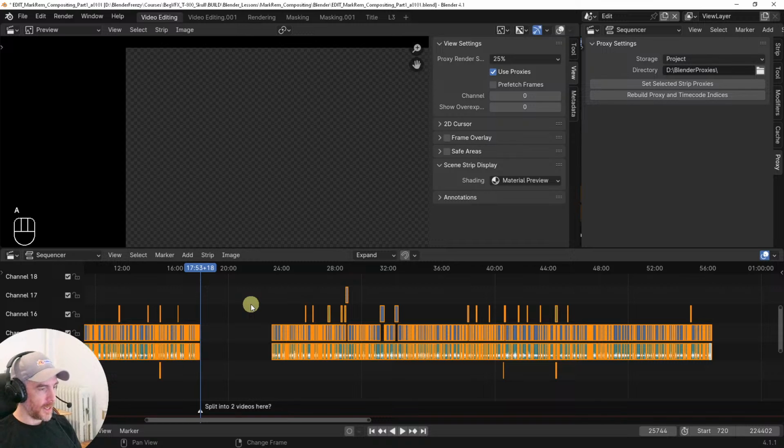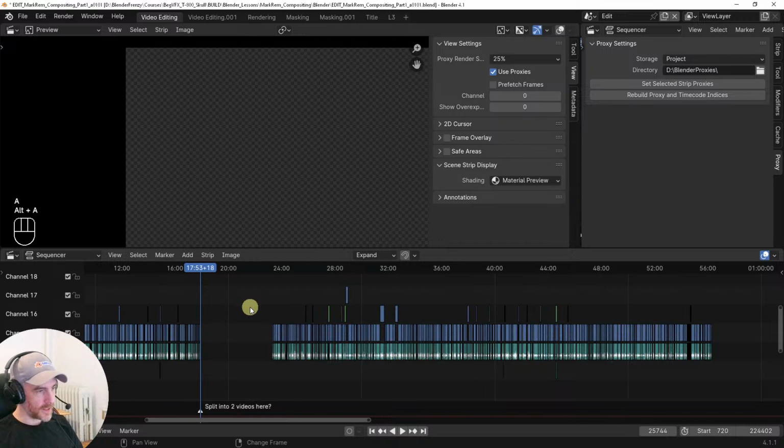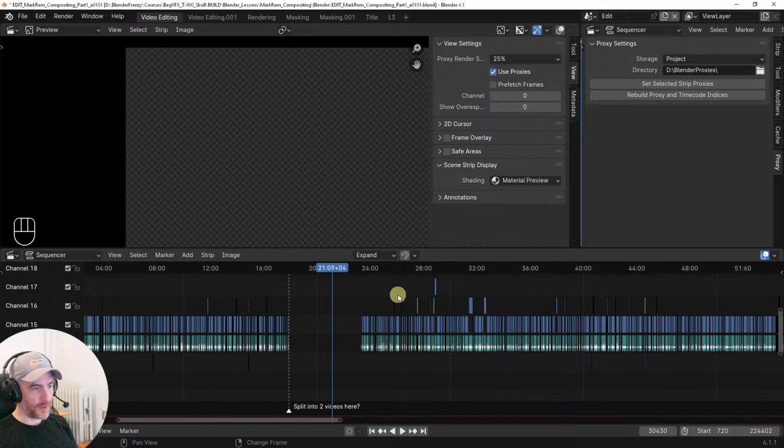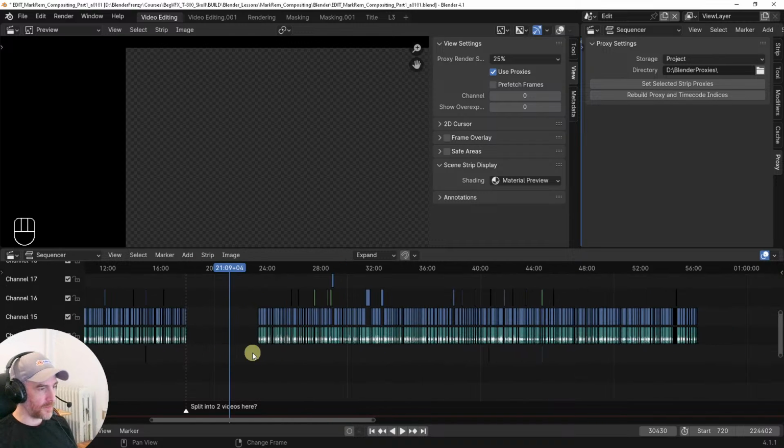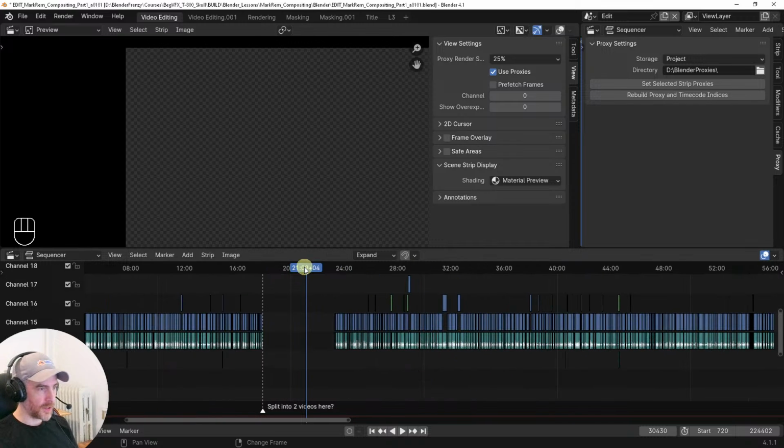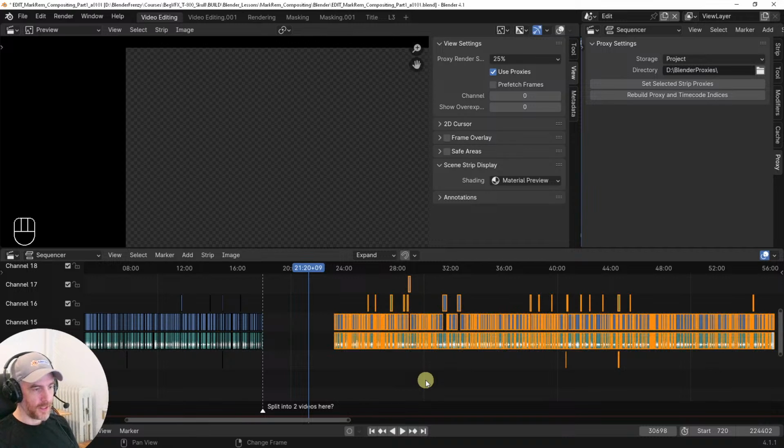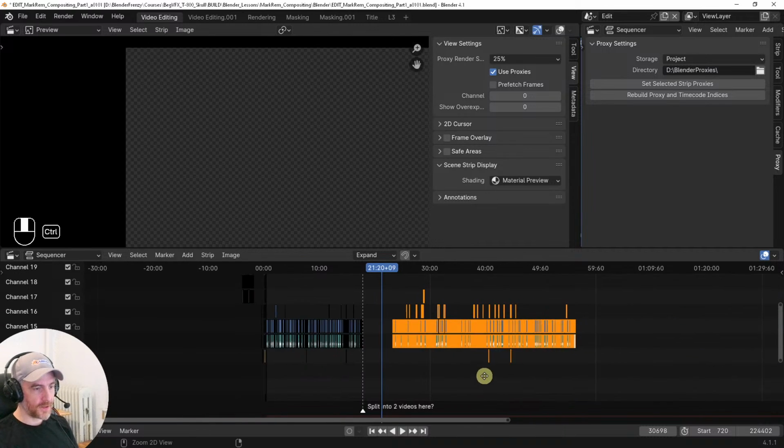But if I press Alt-A to deselect everything, then you can put your cursor somewhere before or after something. If you put it before something, you can hover your mouse on this side of the timeline cursor, and I mean the blue timeline cursor right here. If you hover over on this side of it and Control and then left click, it'll select everything to the right.